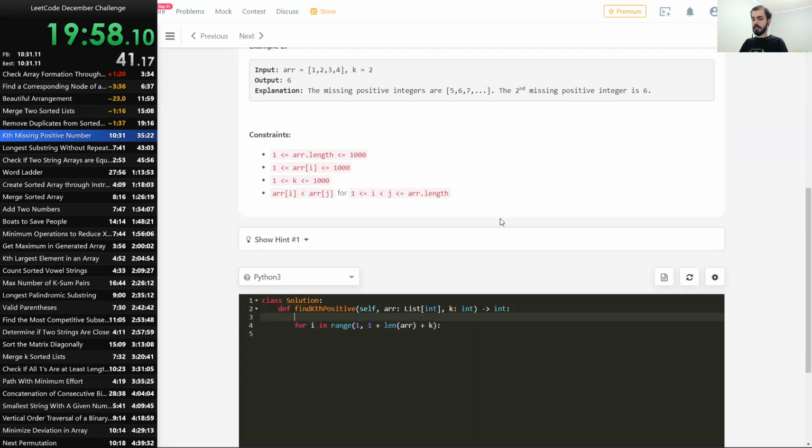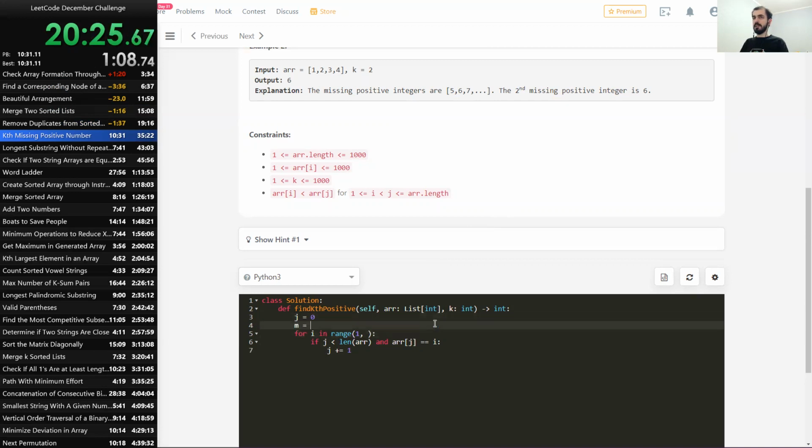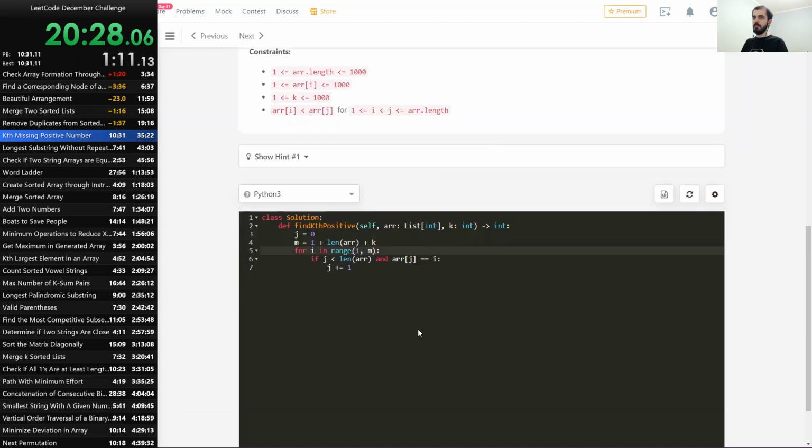And we'll also ask for j, which will be 0. So if j is smaller than len array and array j equals I, and okay, let's say m is the upper bound for the answer, okay? And I will add 10 just in case.